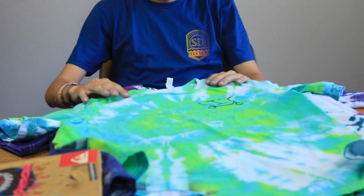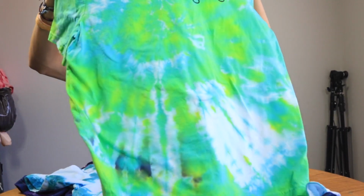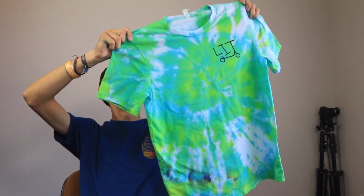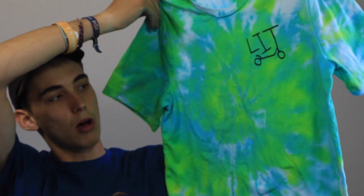The next one going down is the blue and green shirt. This one was spun up right in the middle, because you can see the outshoots going out. I think this one looks really cool. It's like a light blue and light green, and kind of like a neon green. Looks nice. I like it a lot. It's subtle colors, like a subtle neon green.